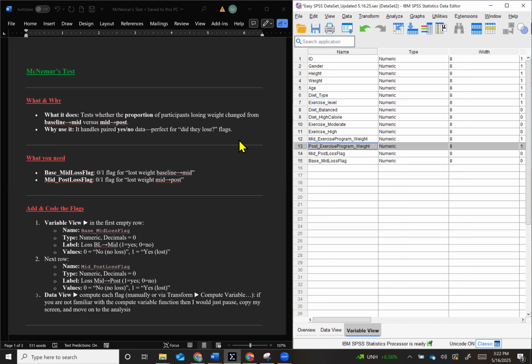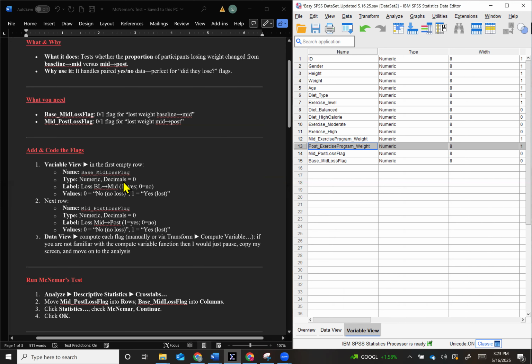Was there a difference in the way participants lost weight in the beginning versus the end? If you wanted to put it that way, or from this period to this period versus this period to this period, right? Again, it's going to work well because we have this type of categorical data. Yes, no, did they lose the weight?